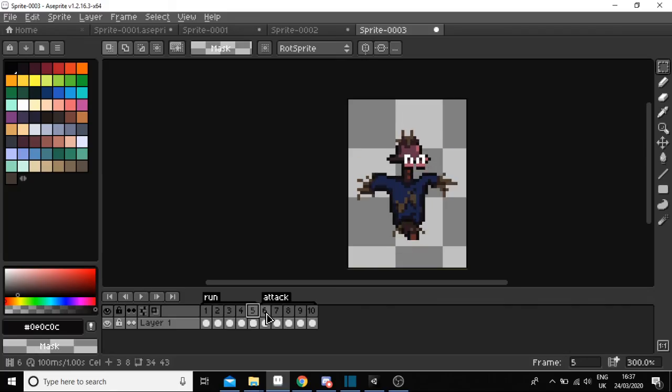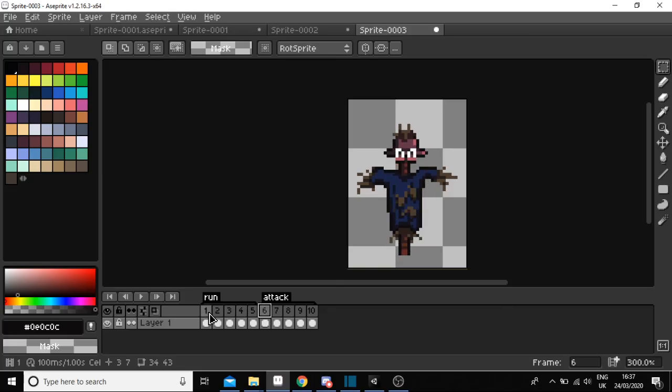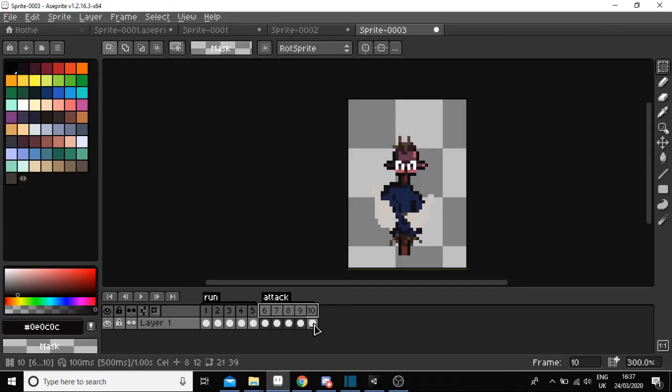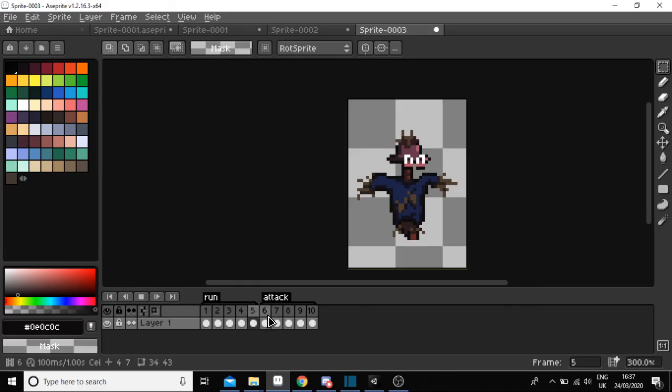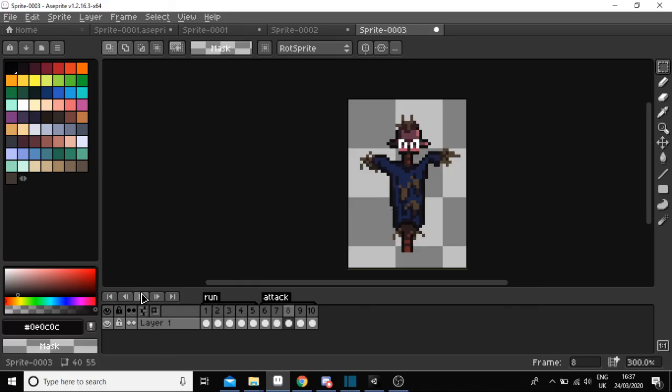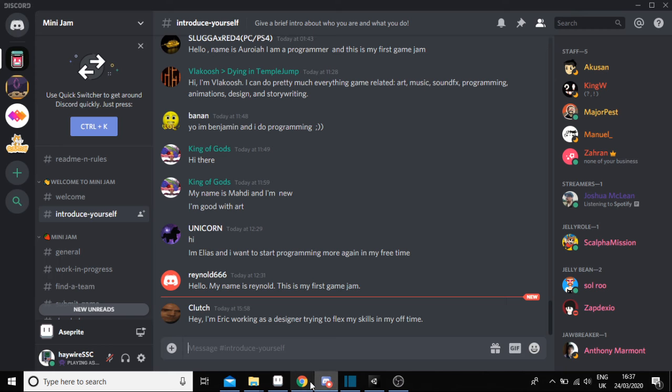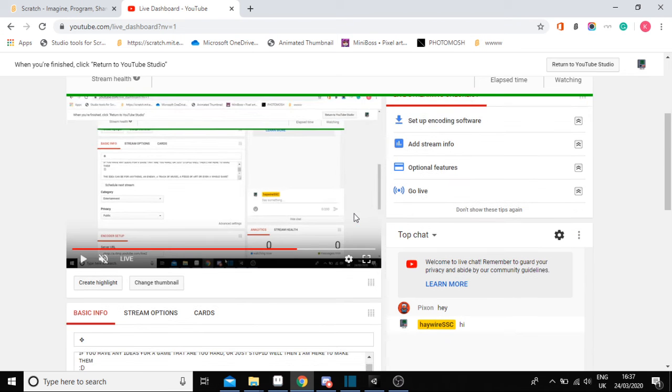But has it moved at all? So it's moved up 1 and left 1. So if I select all these, go Control A, move up 1 and left 1, how do they look? Yeah, so now the positioning is right and it's not moving at all when switching between the animations. So those animations are working really well.